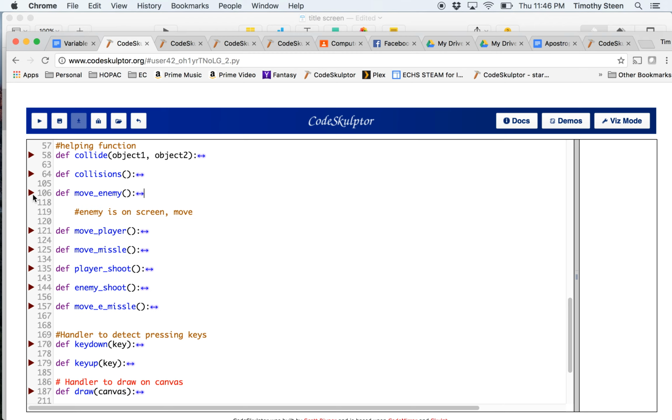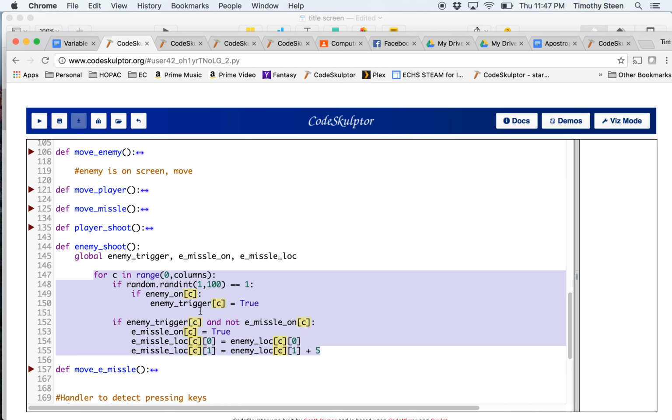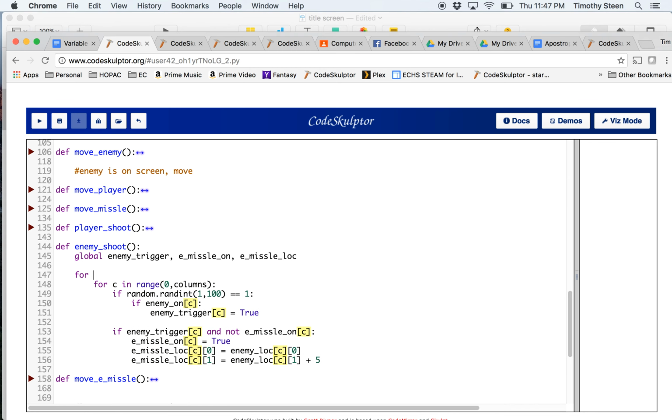Move player, it's all set. Move missile, player shoot, all set. Enemy shooting. If you need help making sure you got all the code right, go ahead and pause it, take a look.